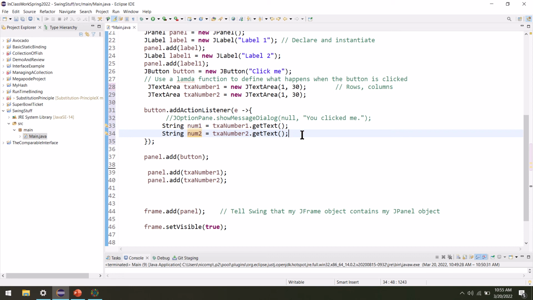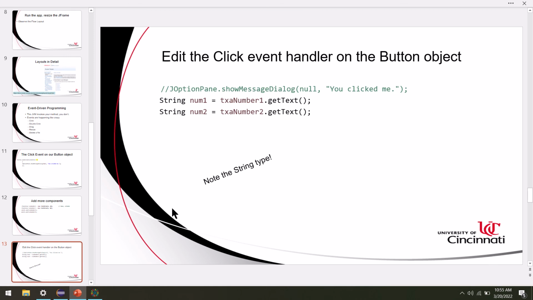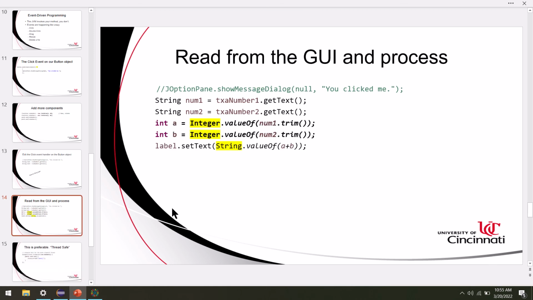So let's go ahead and go back to the slides and see what the next step is. The next step is to convert those 2 things that we grabbed from the text areas into numbers, integers in this case, and then add them together and then put them back into one of our labels.